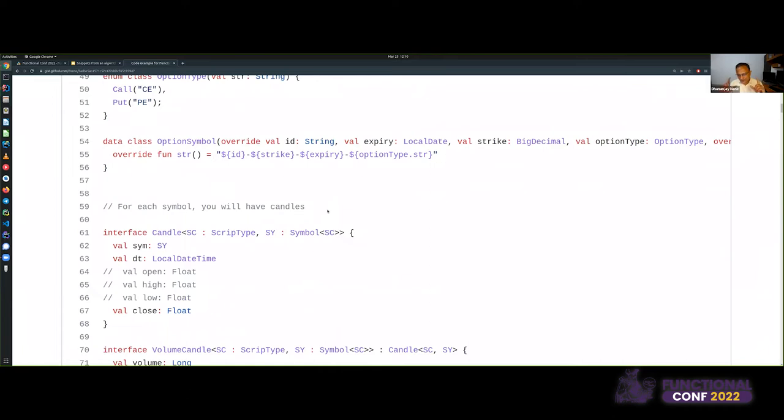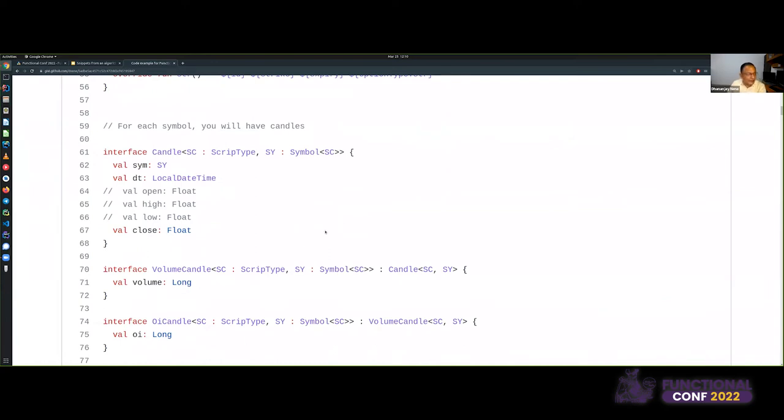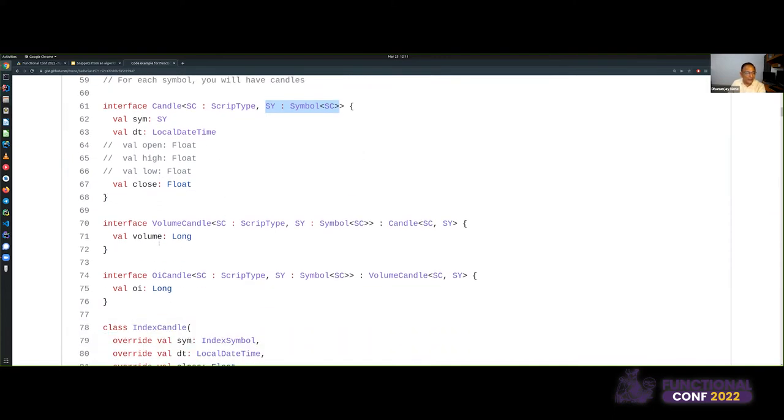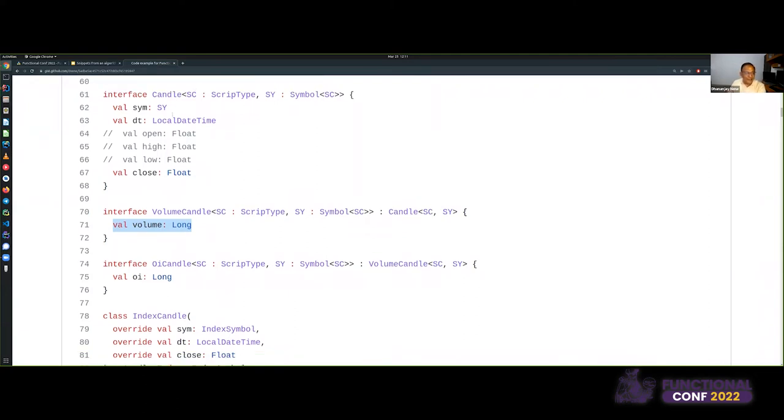And then what you do is you capture movements over, let's say, 1 minute or 5 minutes or 10 minutes, and we call it candles. So we come up with a notion called candle, and this candle will have different information based on the type of script, and it will be for a particular symbol. Usually you have open, high, low, close, and volume, but index candles, for example, do not have volume associated with them. So I could then have a different interface called volume candle, which I could use for everybody else but the index candle. So I can start having different types of candles and start bringing in additional attributes as necessary.